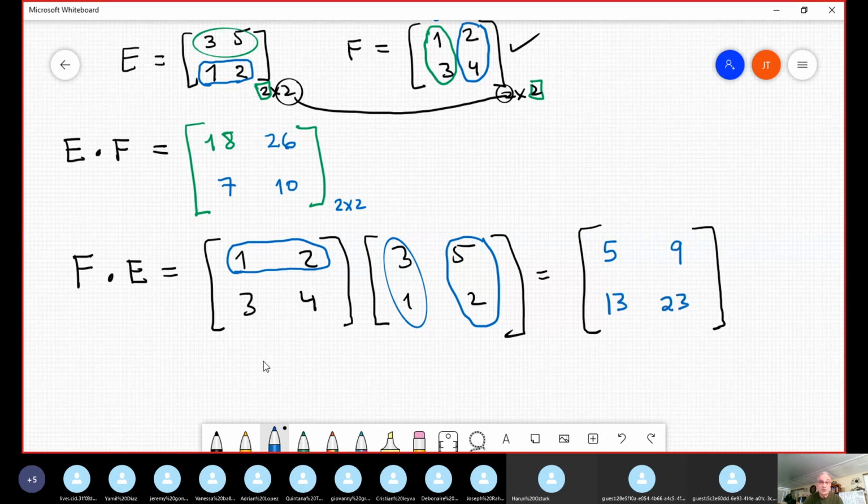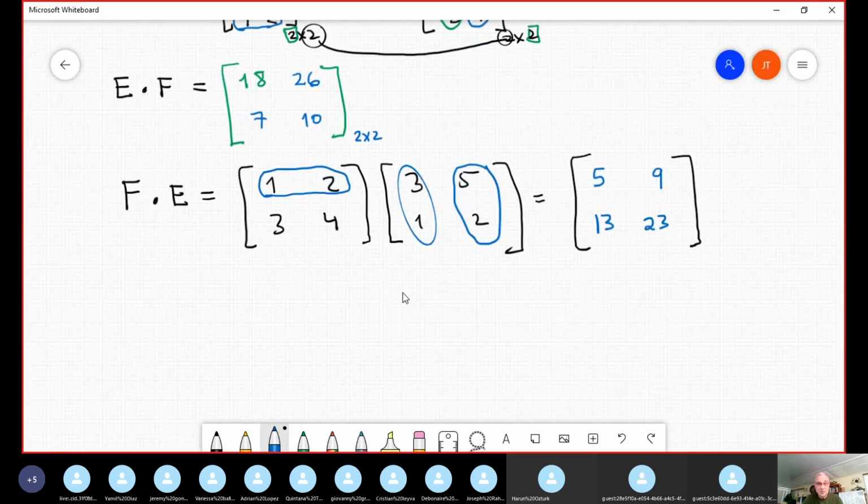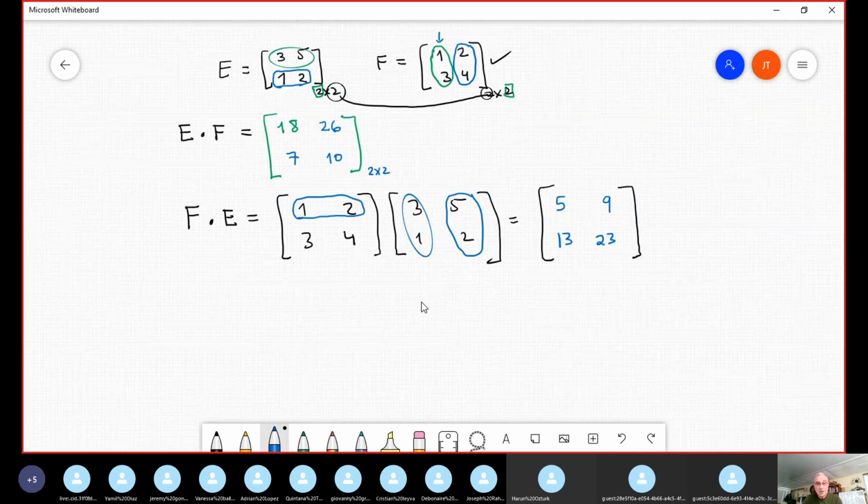Conclusion, guys. In general, this is a counterexample that proves somehow that the multiplication of matrices is not commutative. If you have two matrices, E times F is not equal to F times E. Okay? And this is weird, but it's the situation. It's not commutative. And the reason is because a matrix is not just a regular number that you have been working with all your life, no? This is an object, and after matching the dimensions, the order is super important.